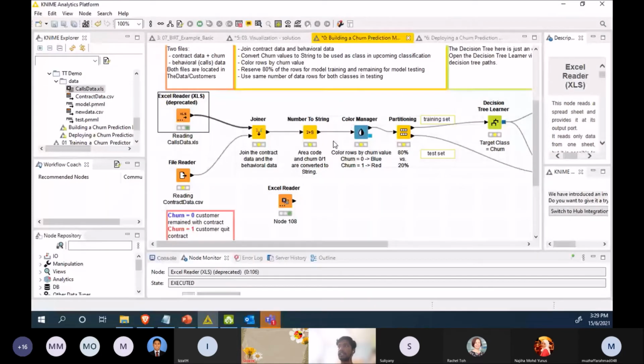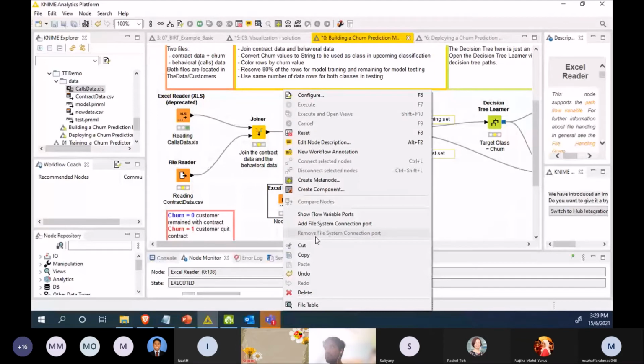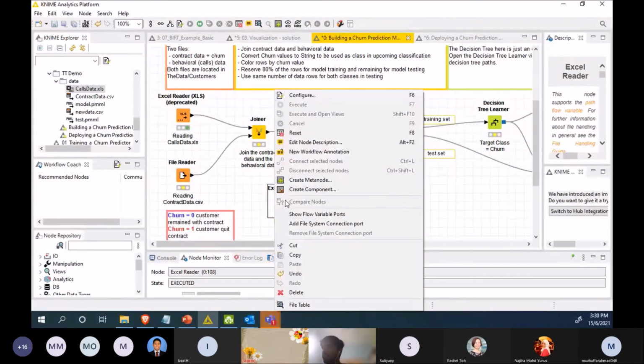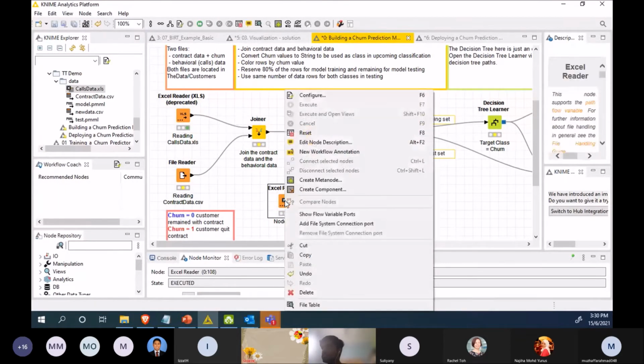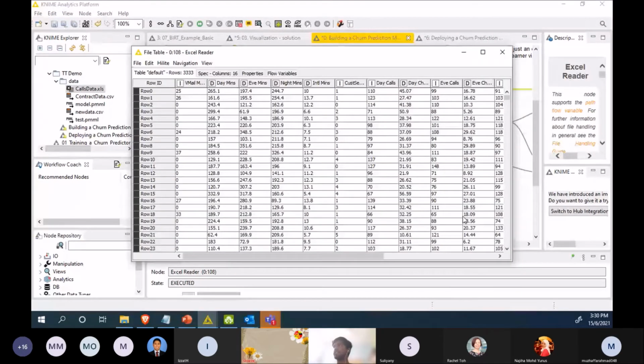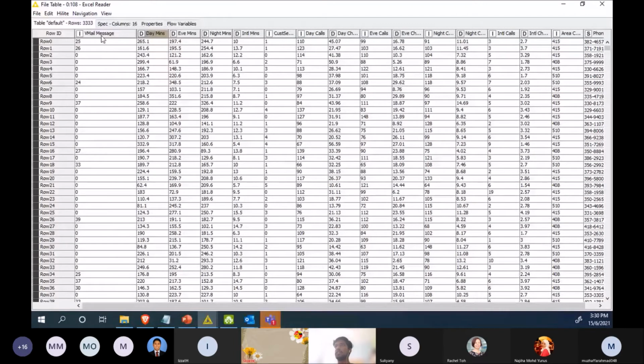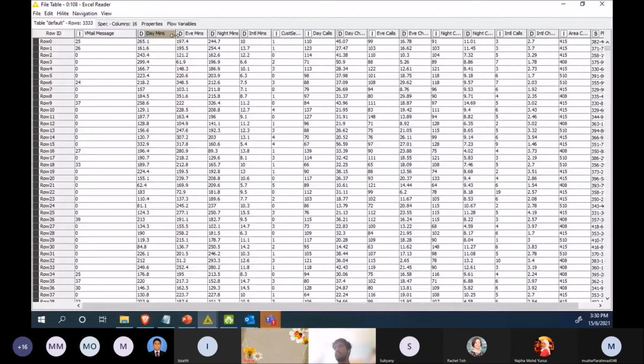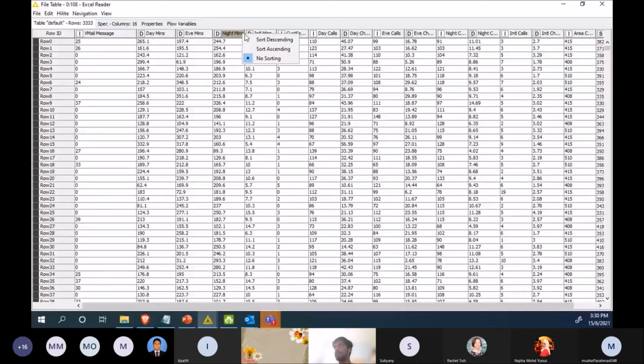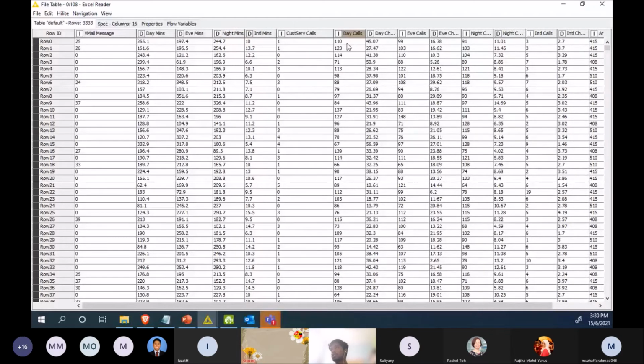You can right click and select the file table, so that you can see what is inside. It shows voicemail messages, how many minutes they use in a day, evening minutes, night time, international minutes, customer service calls, day calls.